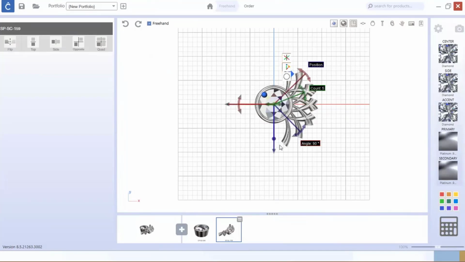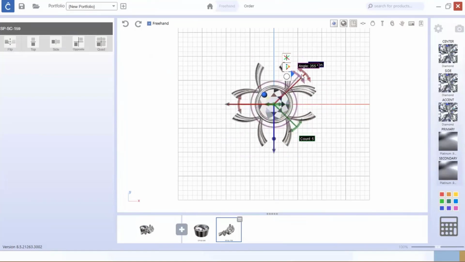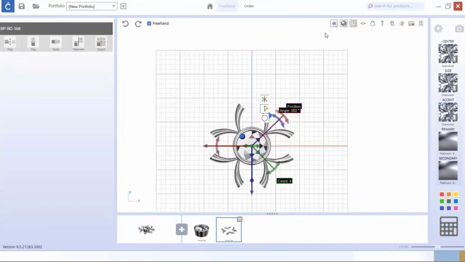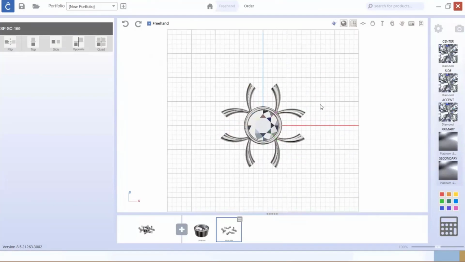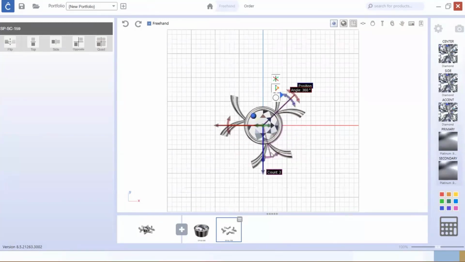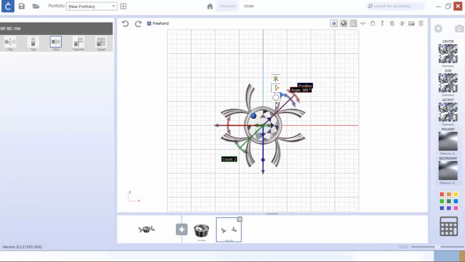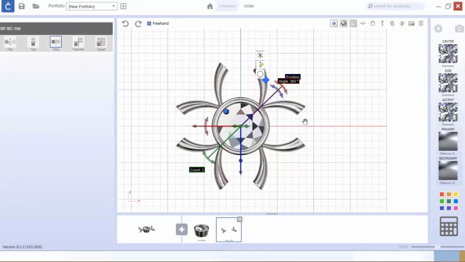So here, left clicking on my polar array, I'm going to take that angle arrow all the way to 360 degrees. But one thing I noticed is that it doesn't look like they're even, so let's turn this off really quick. This one looks off to me, so I'm going to come back in and reduce my count to 2. And then I'm going to use my mirror to mirror it to the side so that everything is laid out symmetrically across all 4 quadrants of my piece.